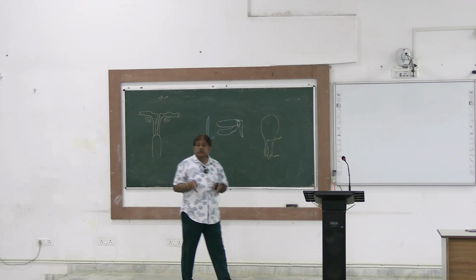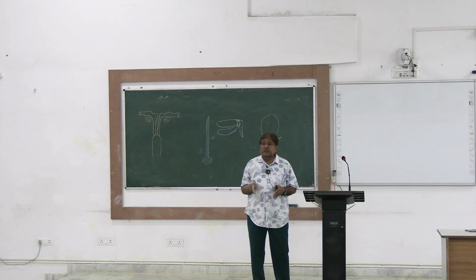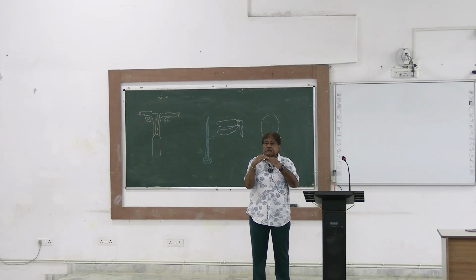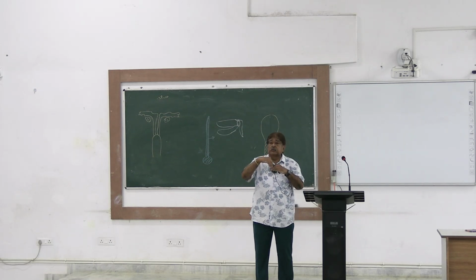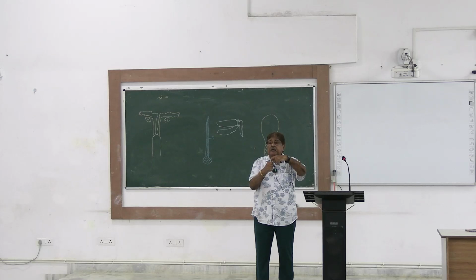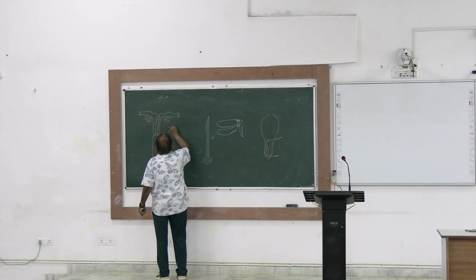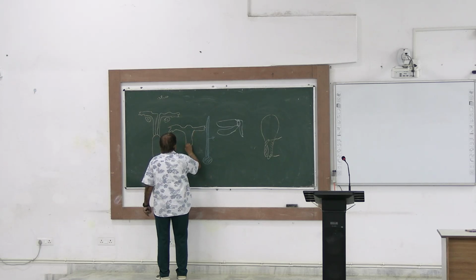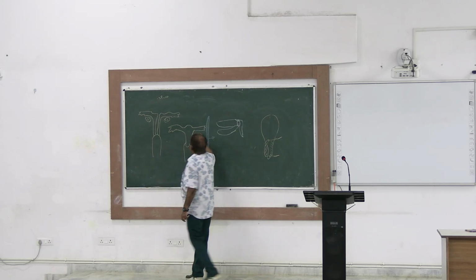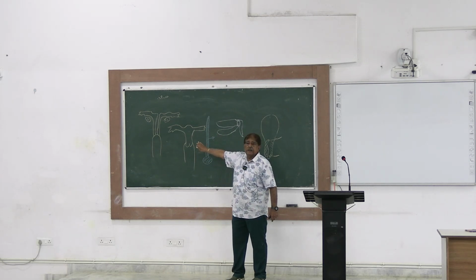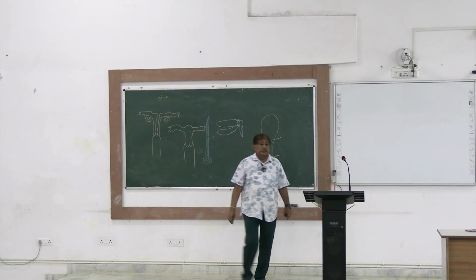Actually, during organogenesis, what happens? Two tubes come out and sit on the vagina. I'm just telling you, embryology will be taken later, but the two tubes come in like this, and this is the vagina. Then with development, the normal uterus develops. But in this case, it was not developed.